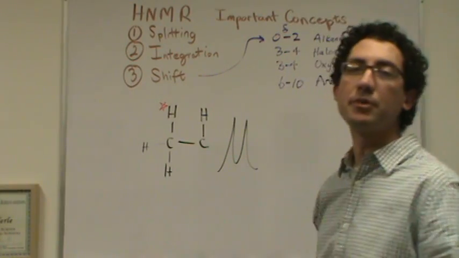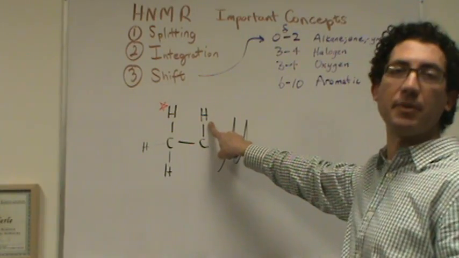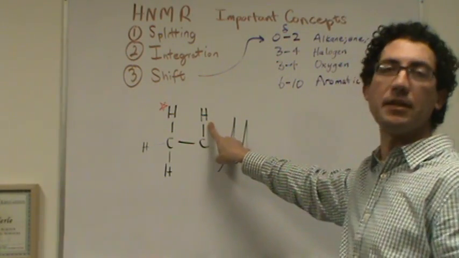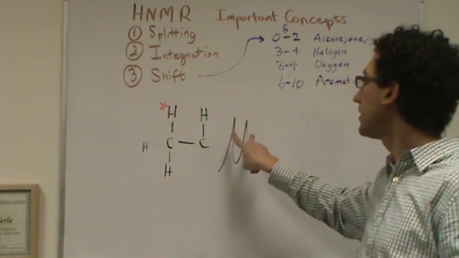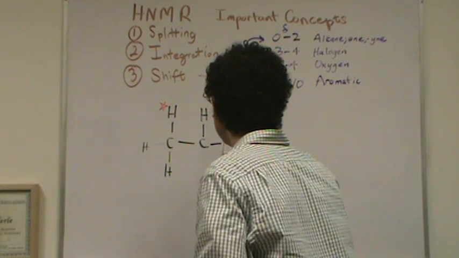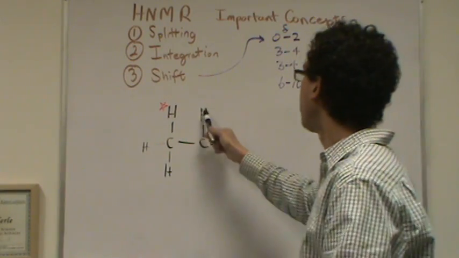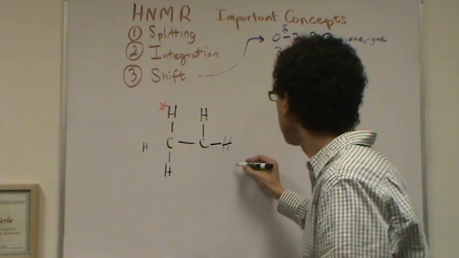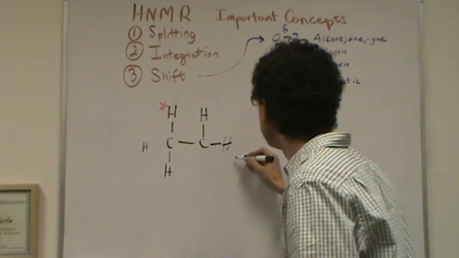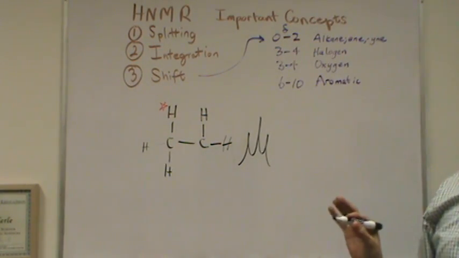Because it's going to be split by the hydrogen on the carbon next to the carbon with the hydrogen. So really, the neighboring hydrogens. This hydrogen would be split by the neighboring hydrogens, and it will give one more peak than the number of neighboring hydrogens. So since there's one hydrogen here, two peaks. If there were two hydrogens here, now it will give one, two, and you add one to that, three peaks. So again, one more than the number of neighboring hydrogens.